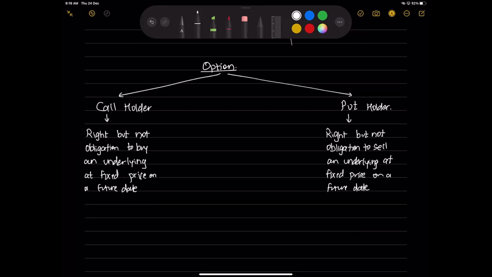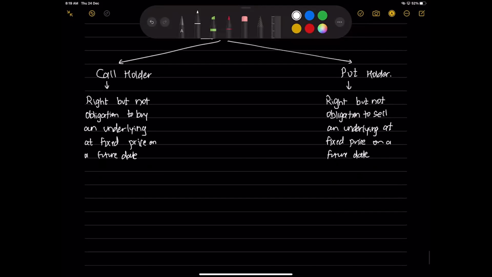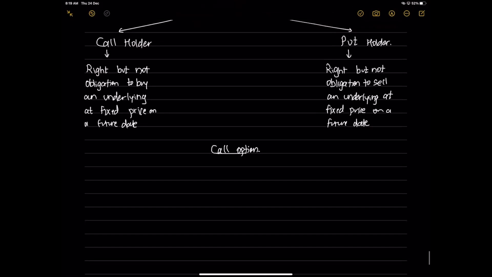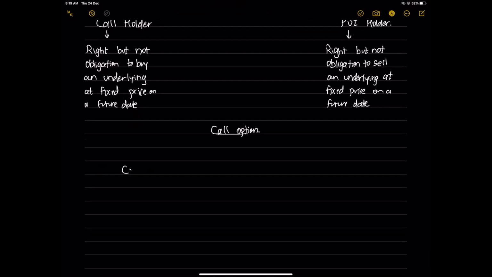Let's understand this very basically in a snapshot. Then we will go for the option strategies and then work out the Excel part. So in case of any option, there are going to be two parties. If we talk of a call option, we are going to have two parties. One is going to be a call holder and the other is going to be a call writer. So on one side we have a call holder and on the other side we have the call writer.